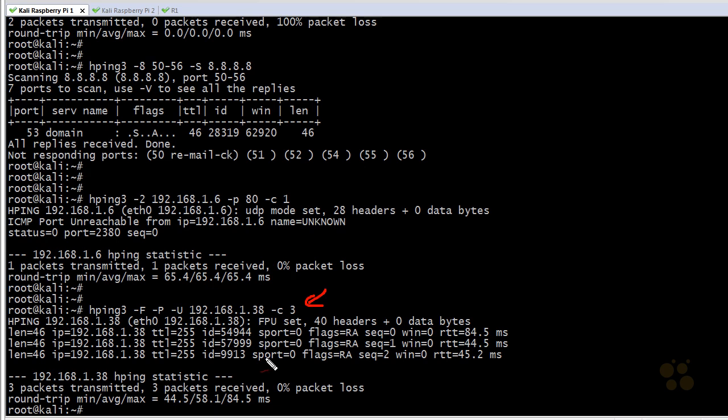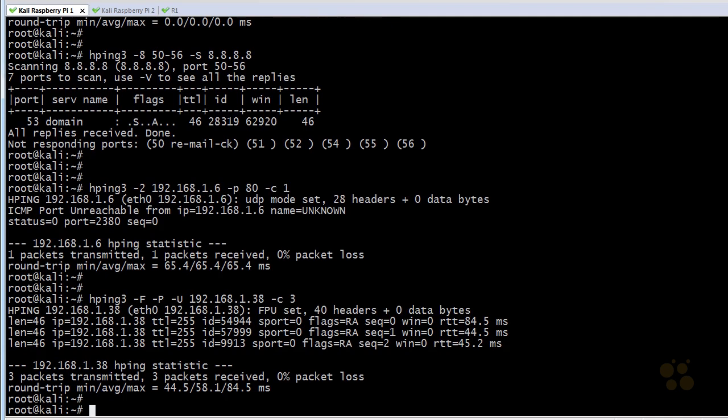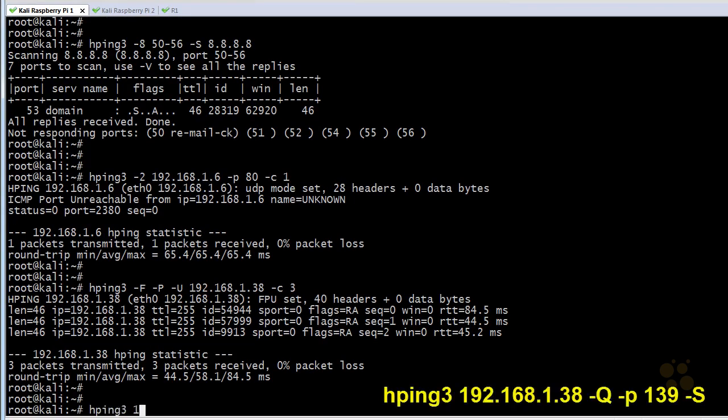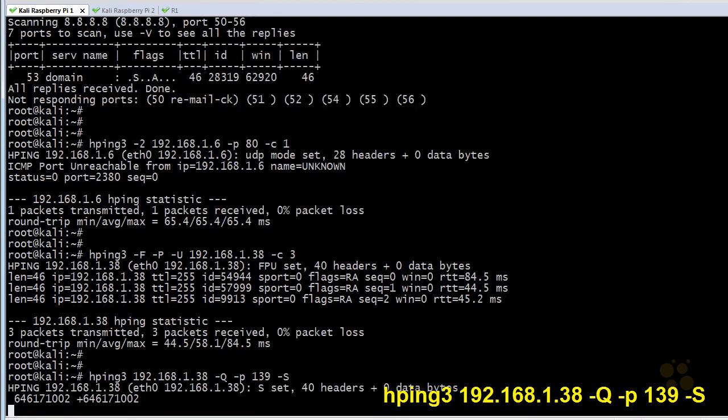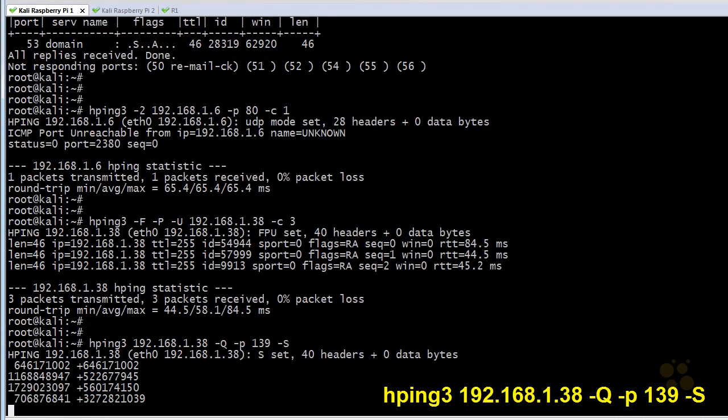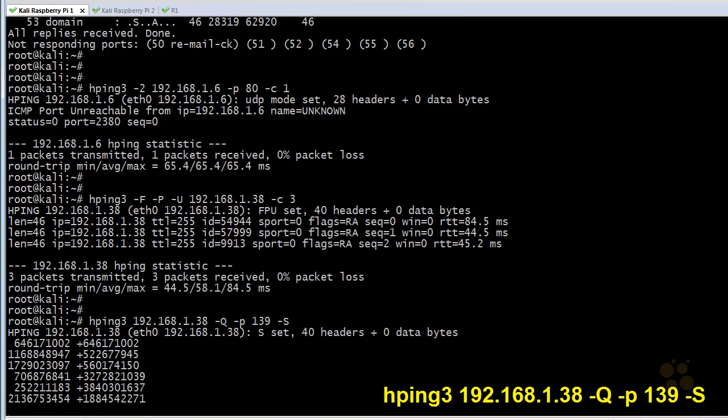And if specifying certain flags in a certain order was important based on the vulnerability we're trying to exploit or some other discovery process, again, we can craft them right here with Hping. The initial sequence numbers for a device, if they are predictable, that is a vulnerability. And there are some older operating systems that do have very predictable ISNs. If we wanted to verify the ISN sequencing that a device was using, we could use Hping to do that. So Hping3 using TCP, here's our target, which is 192.168.1.38. And I'm going to go ahead and pause this.